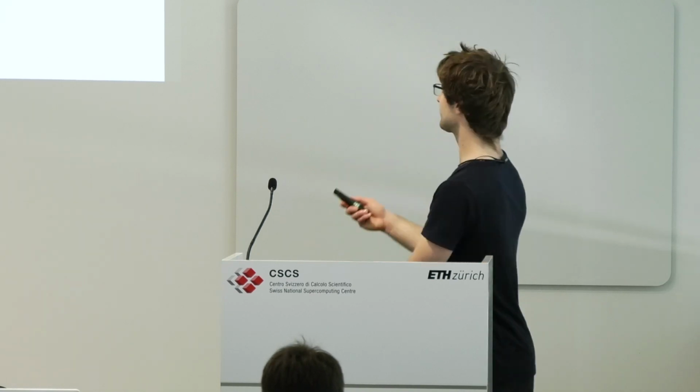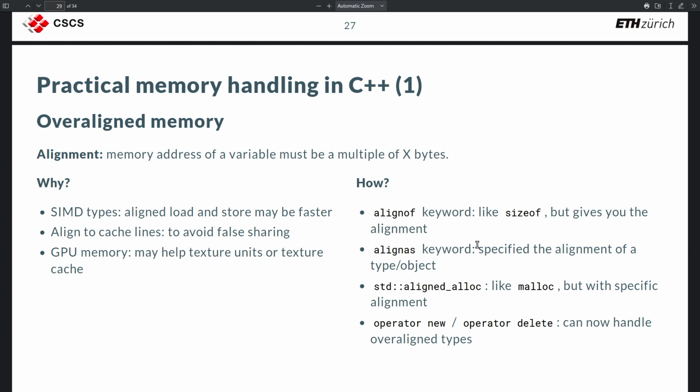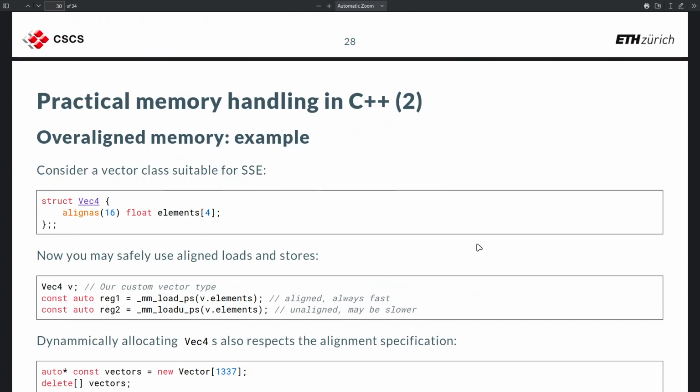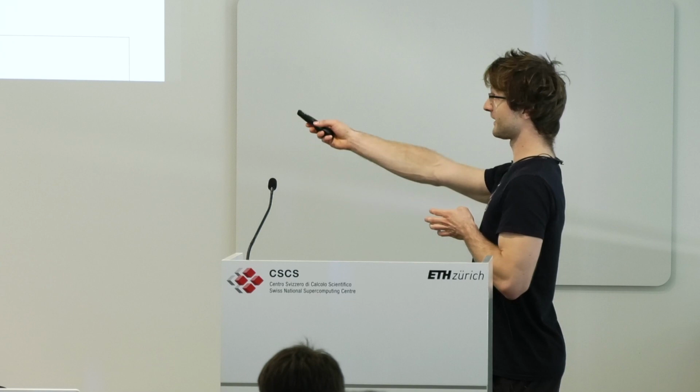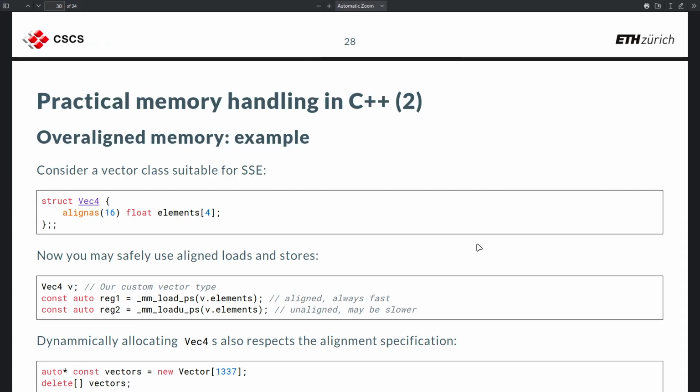And with C++, you can use the alignas keyword. Alignas takes an integer constant. Do I have an example? Oh, I actually do. So in this case, 256 bits converted into bytes. And then you can use that number to specify the alignment of a certain type. So if you want to make a SIMD vector type, you're just going to have a struct with members X, Y, Z, and W or something. They're going to be floats or doubles, whatever you like. And then you can specify the alignas on the declaration of the struct. So like you say alignas 16 vector 4.